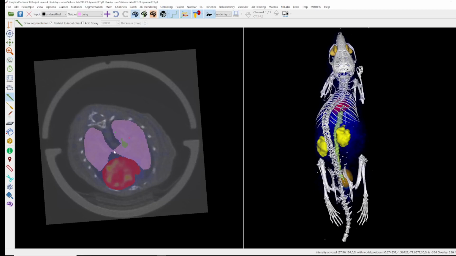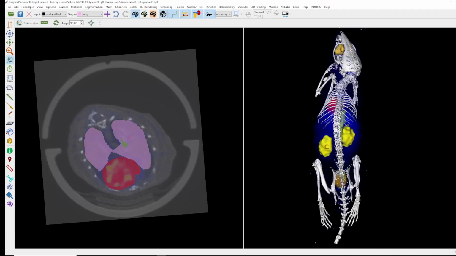And it works also in 3D, but in 3D it's not so often used to draw segmentation, but rather to clean up a segmentation. So for example, you can delete parts of the kidney when you select as input class kidney and as output class unclassified.